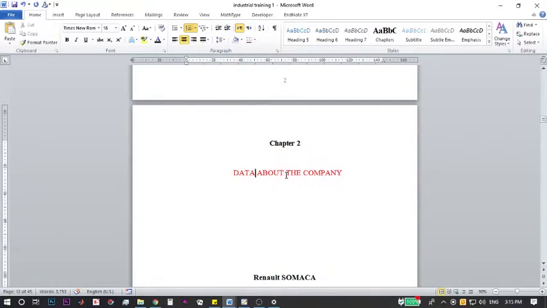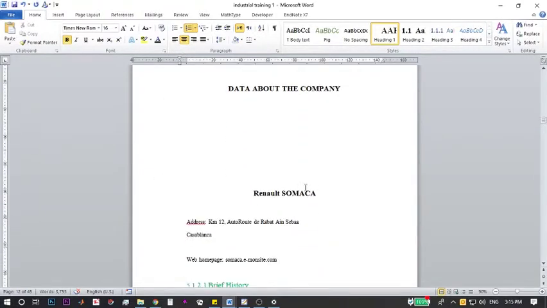Immediately we will have the title of the chapter, which is our heading number 1. So click on heading number 1. Everything is correct. You can see that the number is appearing over here. The only thing that we need to do is to adjust it by hand by 2 steps.